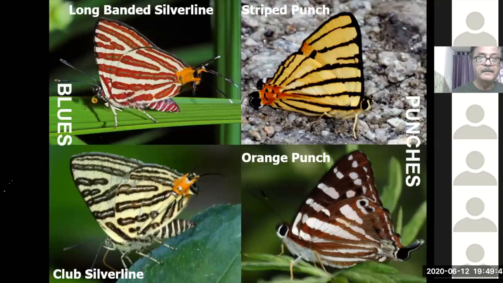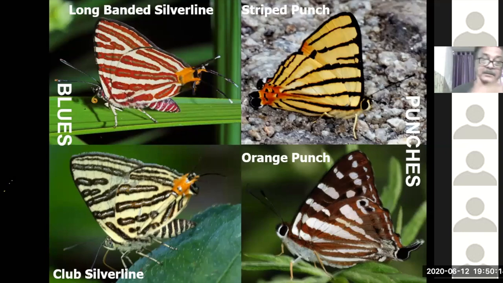And then we have the punches and judies here. You can see the judies and punches, stripe one. That is the punches and judies, you see. And the majority of judies and punches are in the northeast. In South India, you have only two species of judies. One is the straight judy and one is the plum judy. And I showed you the judy in the starting. That's the usual brownish red butterfly that is found among the undergrowth, never on the open grassland.